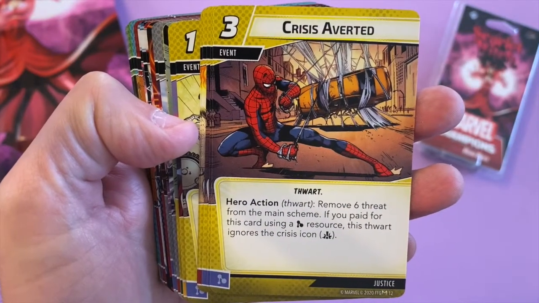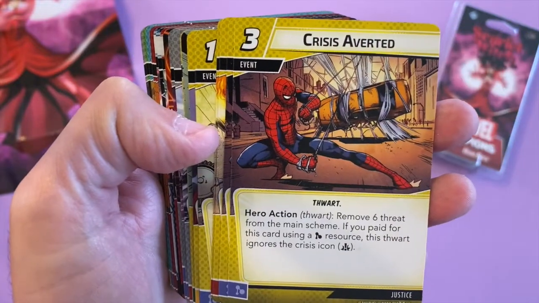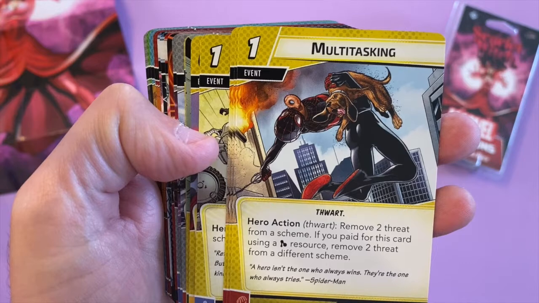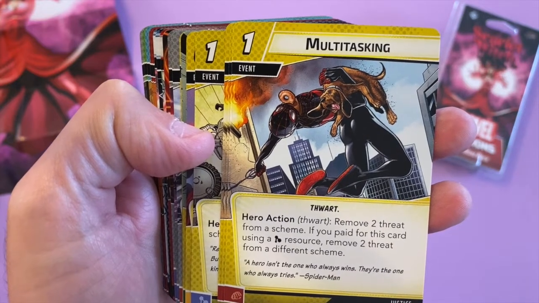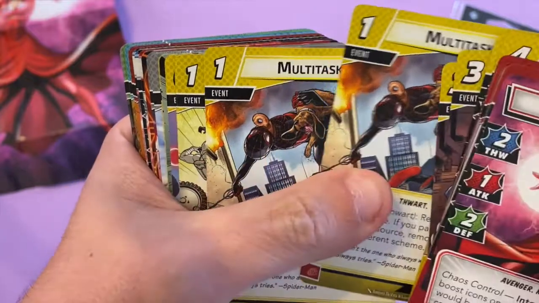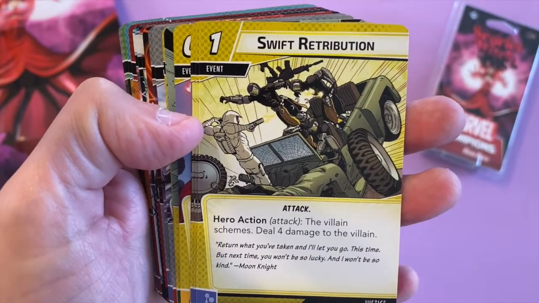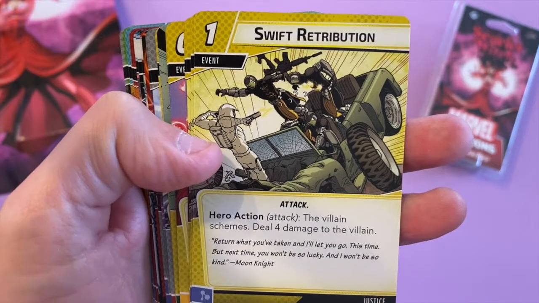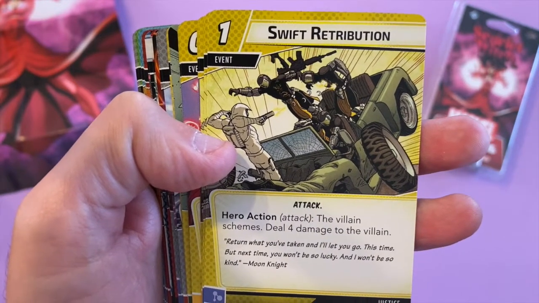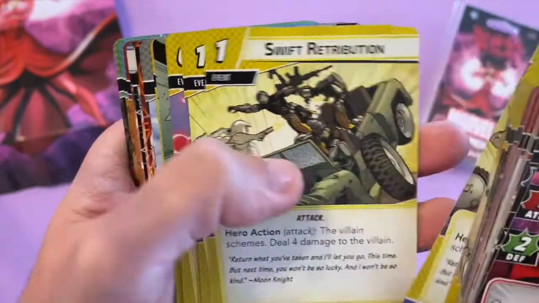Crisis averted, remove 6 threat from the main scheme. Ouch. And that ignores crisis icons if they're in play as well, which is awesome. Multitasking, remove 2 threat from a scheme. If you pay for this card using a science resource, remove 2 threat from a different scheme as well. Wow. A good way of eliminating all different schemes if you're playing in a scenario where there's going to be a lot available or a lot in play, i.e. Wrecking Crew, for example.